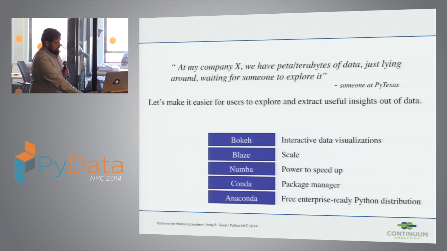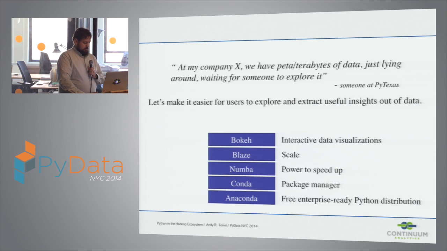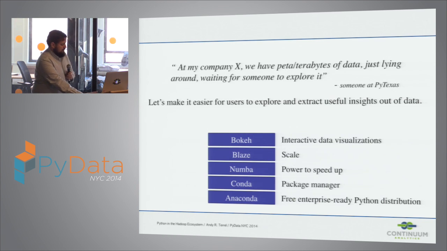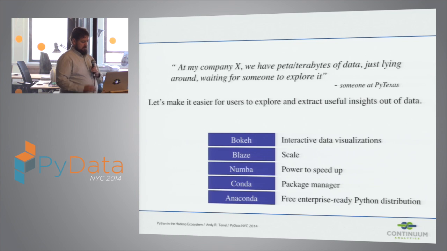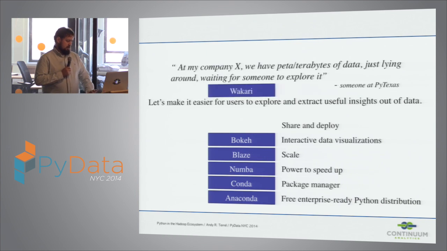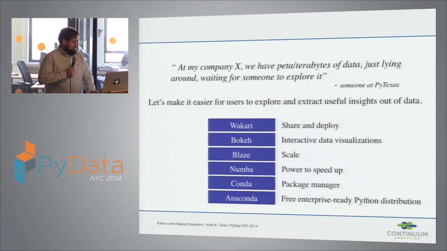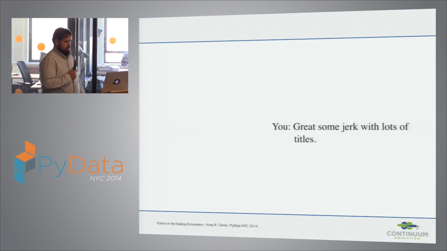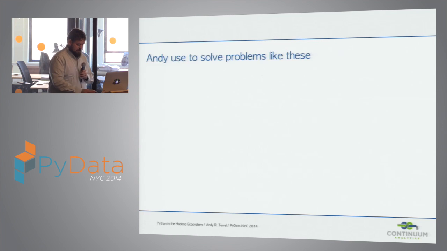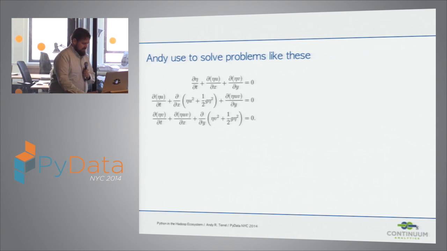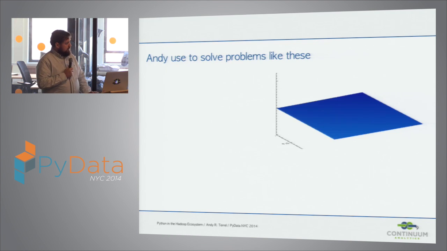And we do it through a full stack of different tools, from Anaconda, which gives you about 200 different packages to easily install. Conda, which will allow you to manage your environments and do package managing. Numba, a compiler to speed up Python. Blaze, which I'll talk a little bit about, to scale to massive amounts of data, and we have a couple of the Blaze core devs here in the room. And Bokeh, which will help you get those pretty plots of cats into your browser, because that's what we all want to do, really. And then at the end of the day, we have to share and deploy our code with Wakari. So that's kind of the Continuum suite of stacks.